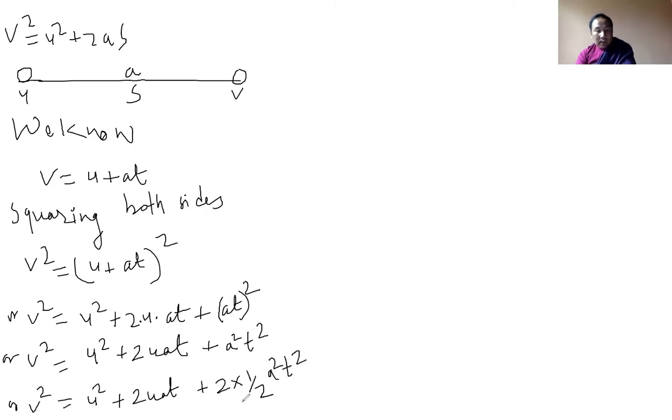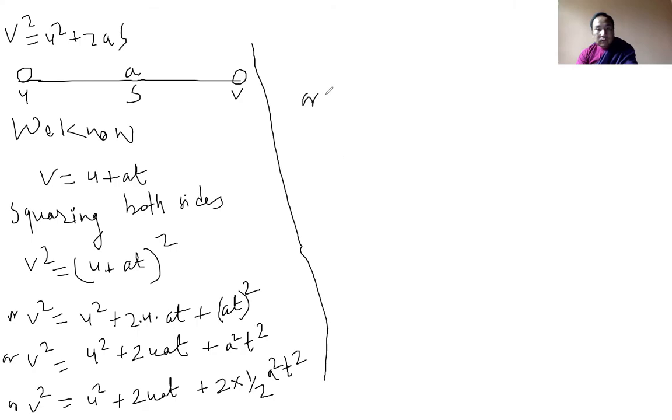So the technique is, why we put 2 here, because we want to take 2 common from here. That's why here must be 2. But we cannot keep 2 without any logic. So to balance this 2, we put 1 by 2 as well. It helps to balance, because this 2 and 2 will cancel. So it remains 1, and 1 into a square t square means it will be same. So it won't change any meaning. That's why we use that trick.